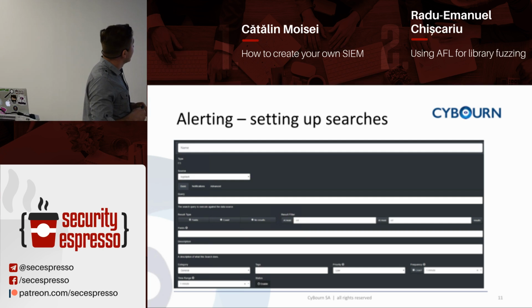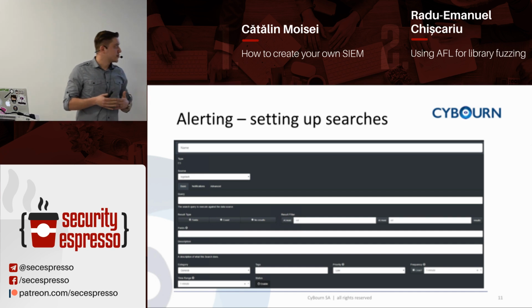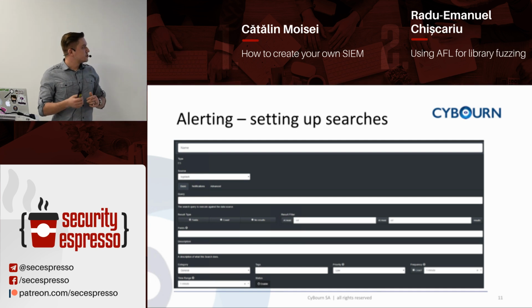This is very foggy, but here you would be able to see the panel where you can create searches. You can just add the query in for Elasticsearch, say what you want to search for, and add information like how often you want the search to be executed, like every minute or so, and the time range for the query.